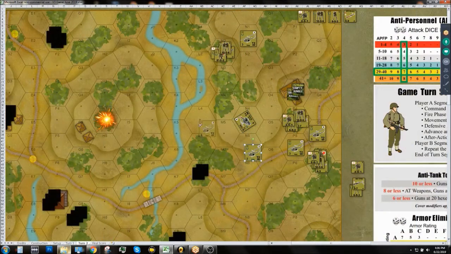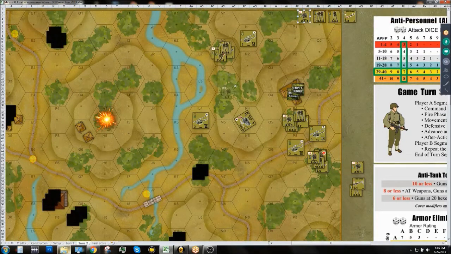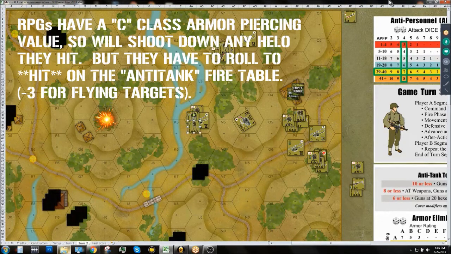Let's go L4. Alright. With that guy out of the way, you can go ahead and get brave. Alrighty. Super quick check. Alright. Yeah, with that out of the way, I do have some RPGs running around, but those RPGs don't have the best range.